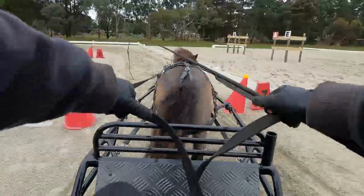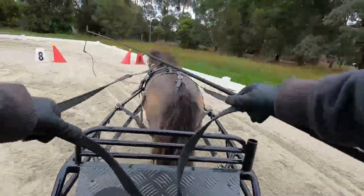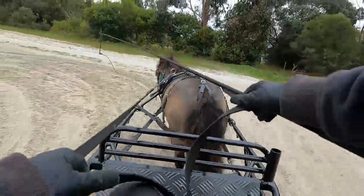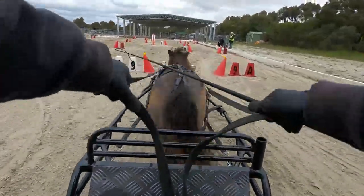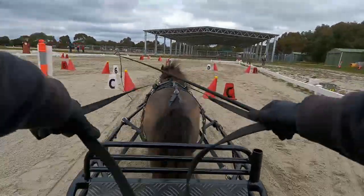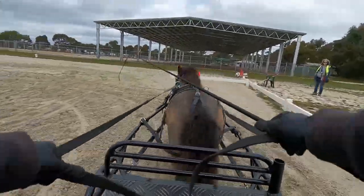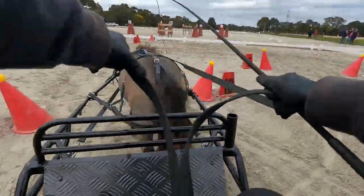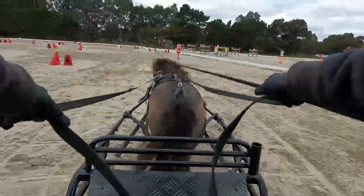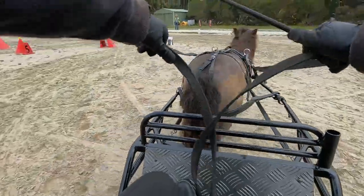I got all fives, but the sand arena that we're in, because we're one of the last horses to go, all the horses previous have just churned up the arena, so all the corners were just slush and deep, so him trying to pull me around in that sand was so tough for him. So yeah, his paces, come on bud, wake up.